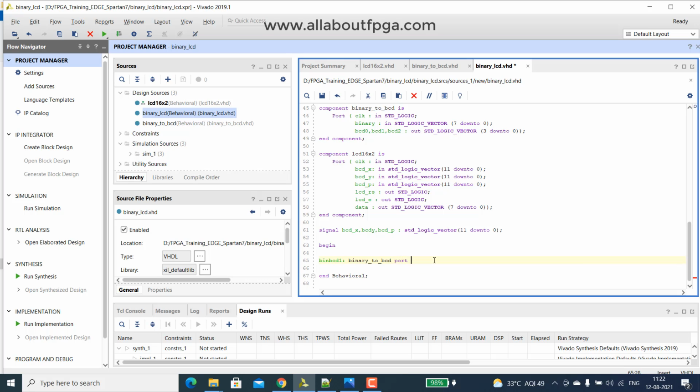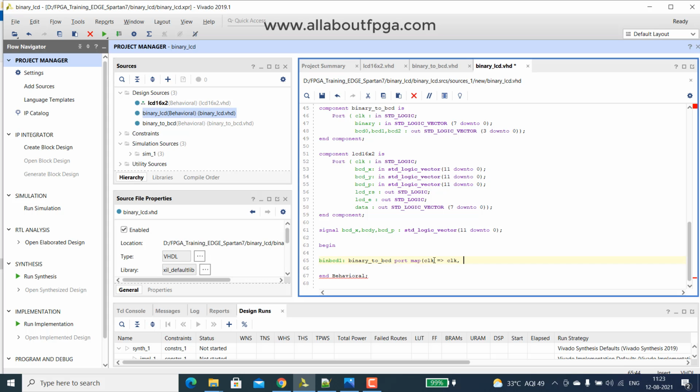Port map. Then we have all the inputs and outputs. For clock, I'm assigning the formal port with the actual port.